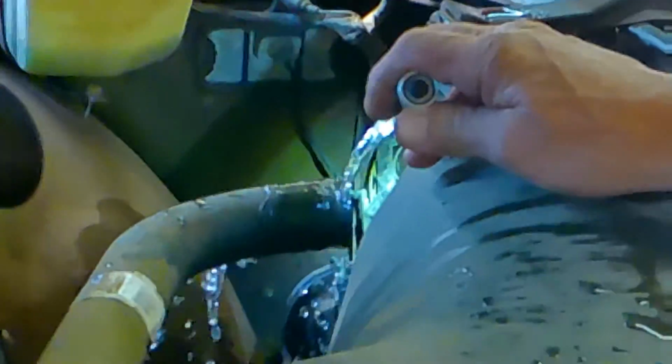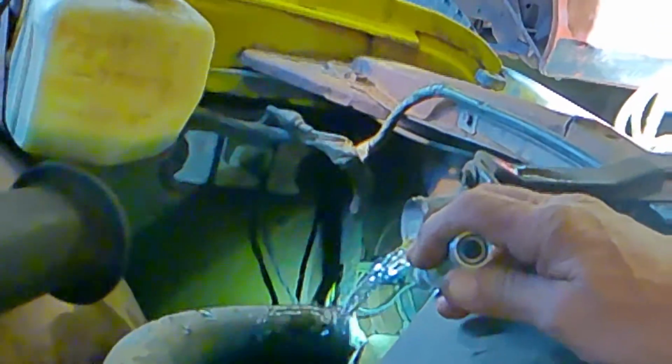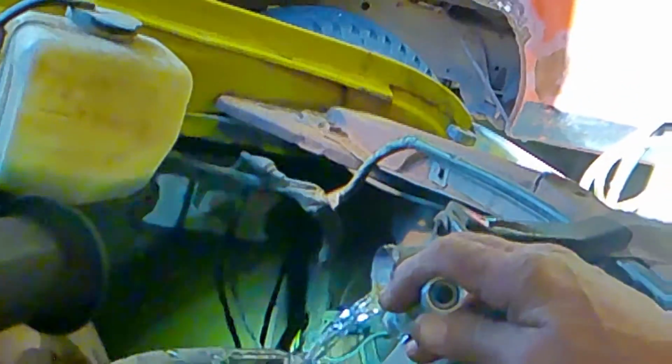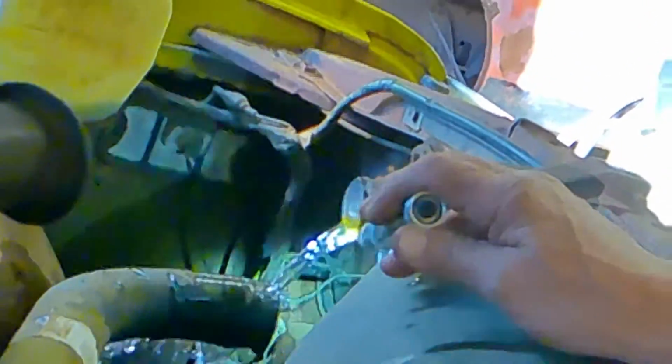But this typically will bring all the deposits that are at the bottom of the radiator and float those deposits up and out the top and float the deposits out the bottom as well. Both directions. Gravity does the job for you. So we're floating all the debris that direction. Now let's let gravity take over. Here we go. Now comes gravity.